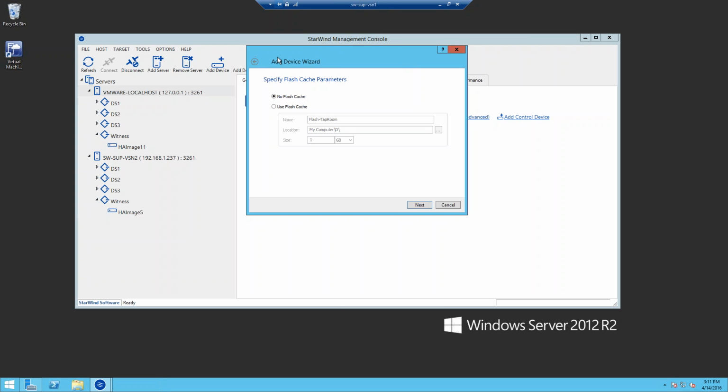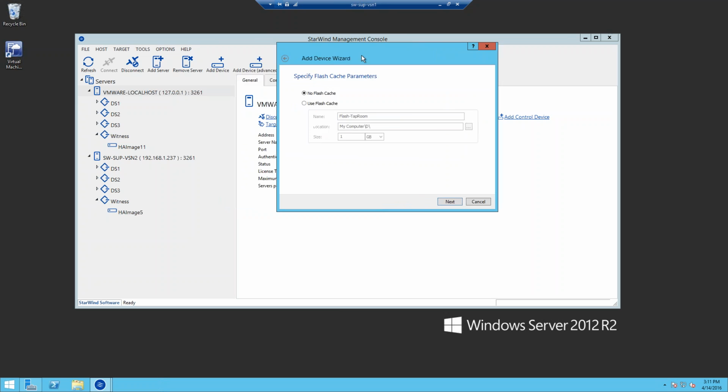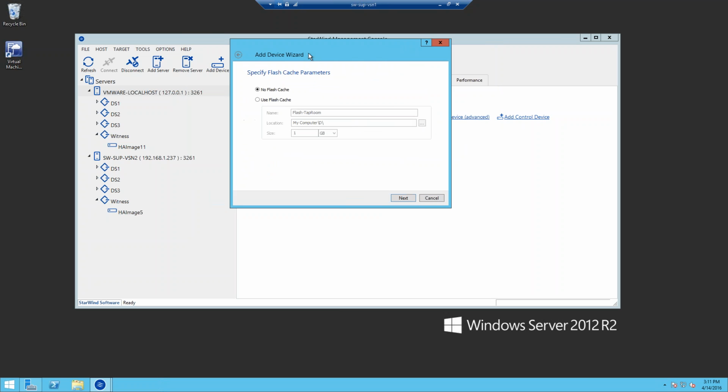However, given that we are now using solid state drives as underlying storage for our image files, I don't see any reason to go with flash cache because it wouldn't make much sense. Alright, so we have selected the option which means no flash cache at all.